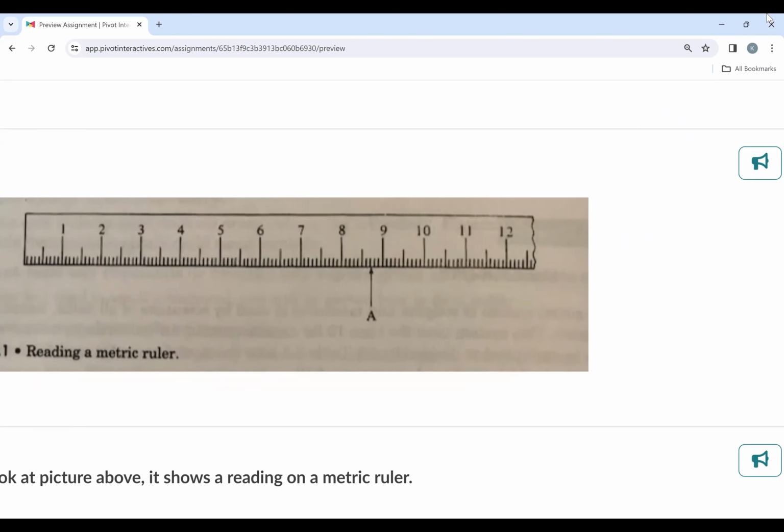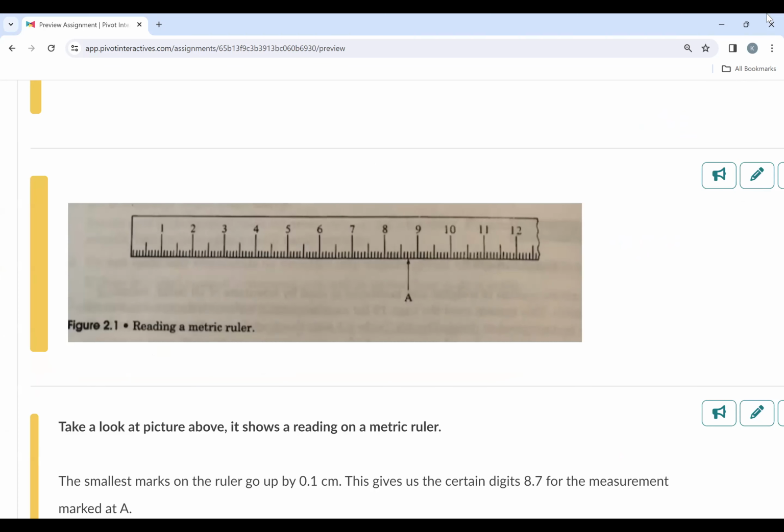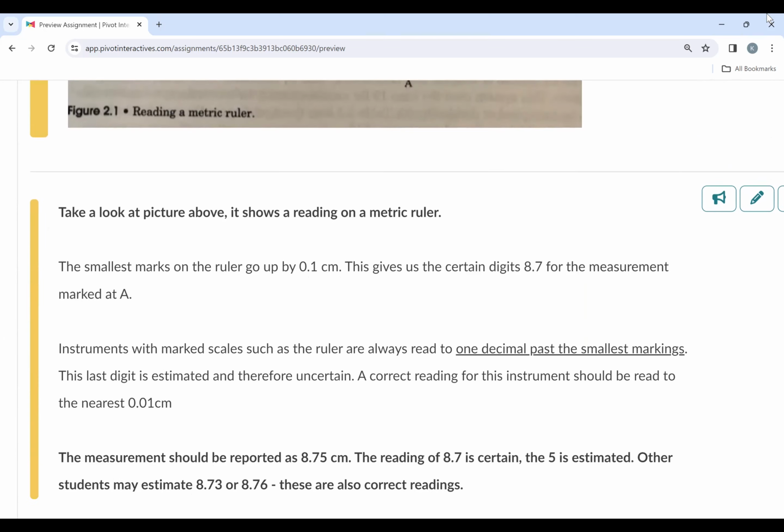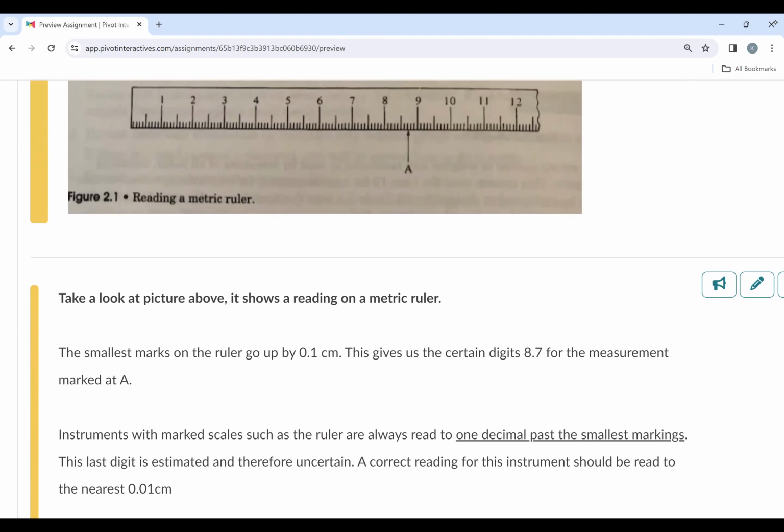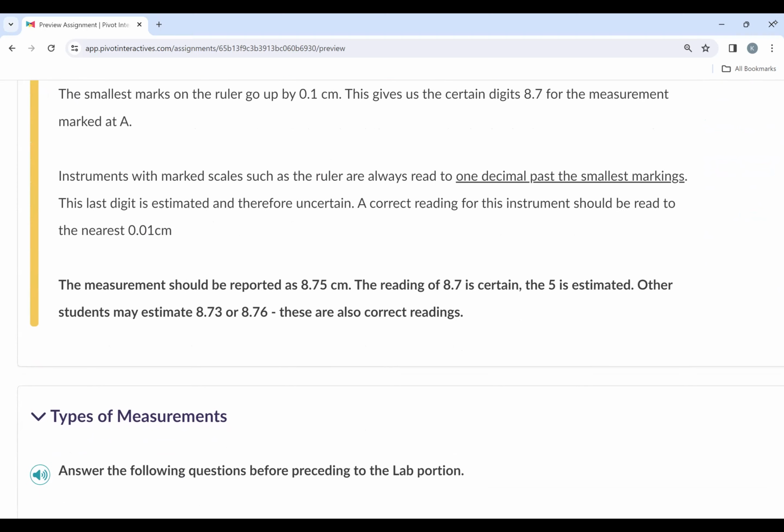And remember, the rule is every digit you're certain of and the first one you estimate. When we estimate, we're going to do it to tenths. So if our last digit is a 0.1 on the ruler, we're going to estimate to 0.01, which means we're going to add one more digit. Now, what digit you add is going to be dependent on what you see. So there's multiple different estimations. It's not certain, again, it's estimated. So if you look at this measurement and you think it reads 8.75 something, that something is dependent upon your eyes. So it could be 8.75, 8.76, etc.